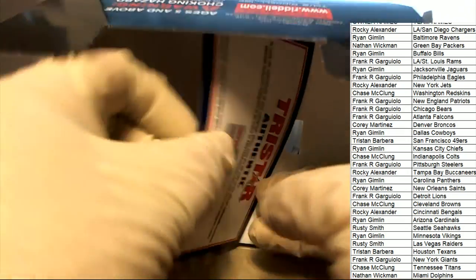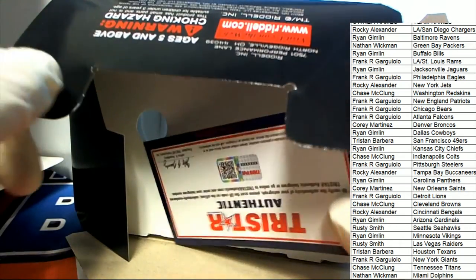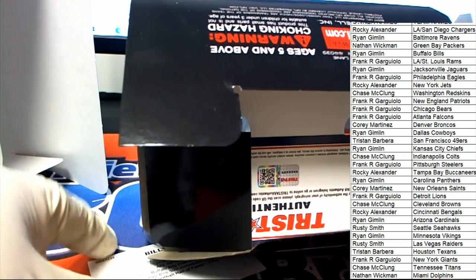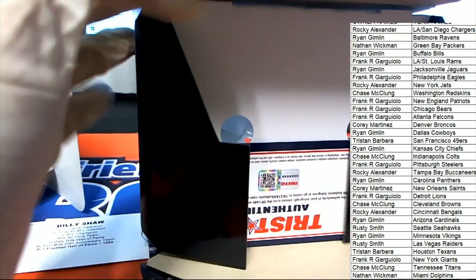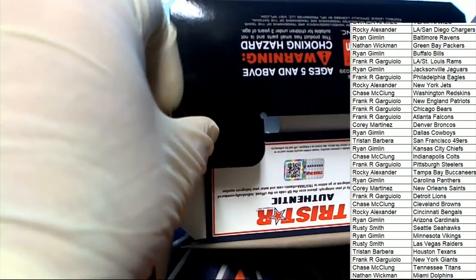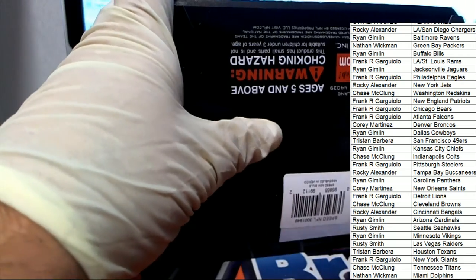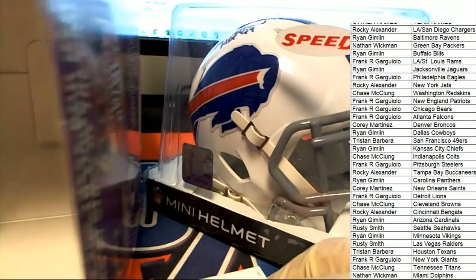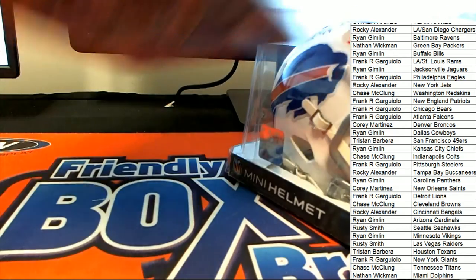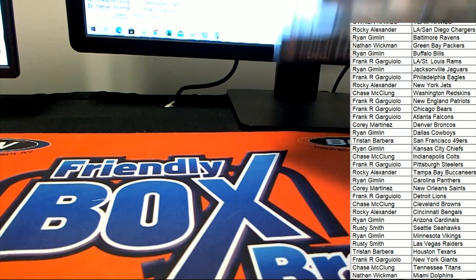I want to actually turn it over so you can see. It's all about the hologram, just some instructions. Because the hologram is actually the authentication. So yeah, big congratulations, way to go. It ended up being a Bills helmet. And what do you know, a Billy Shaw. So, wow, congrats. A Billy Shaw.